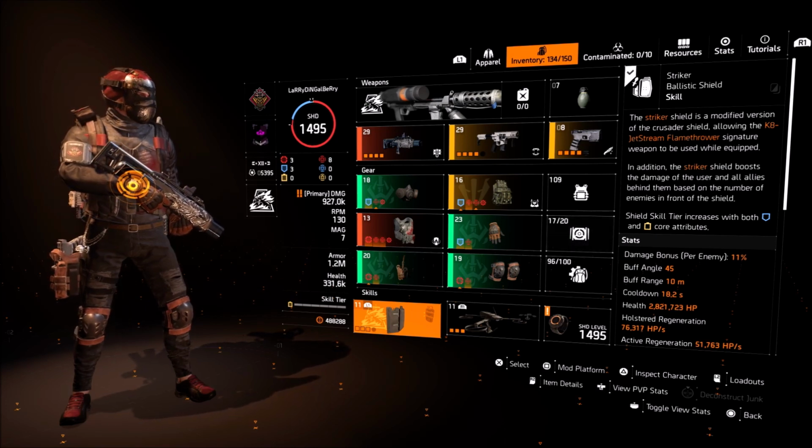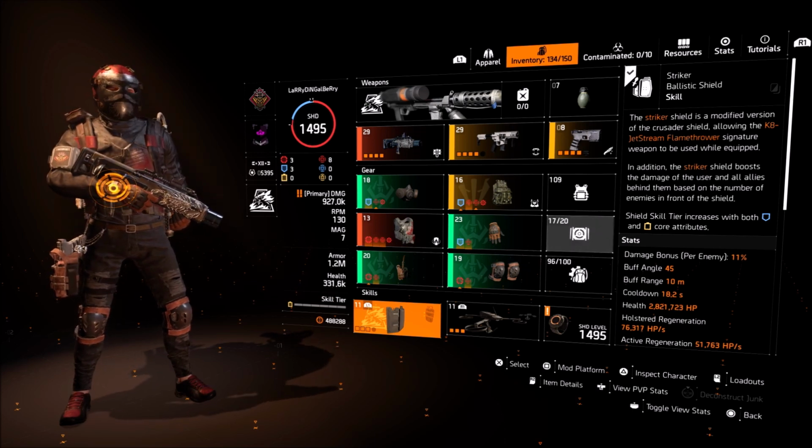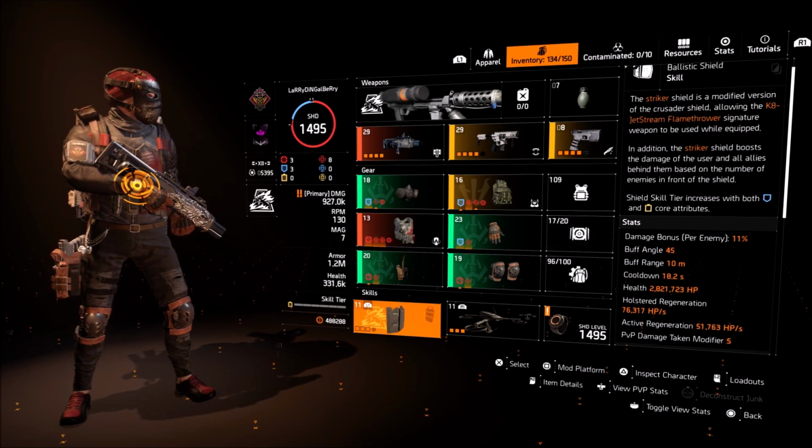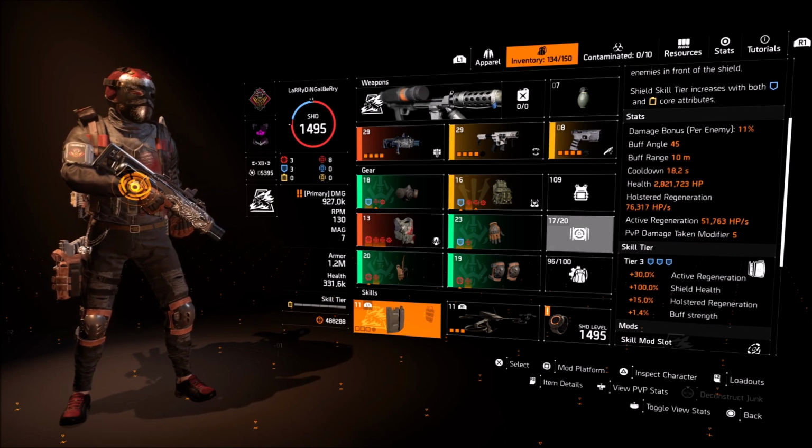Cooldown, 18.2 seconds. The health, 2.8 million hit points. So, you got 2.8 million on top of 1.2 on your build. You should be doing just fine. We have some holstered regen, active regen, nothing too crazy right there at skill tier 3.